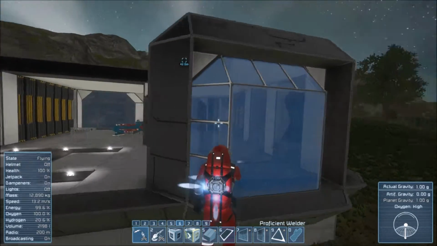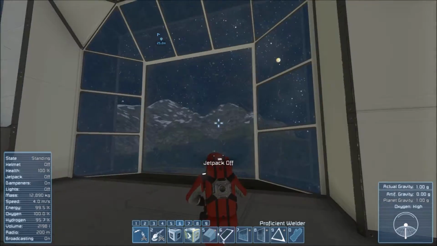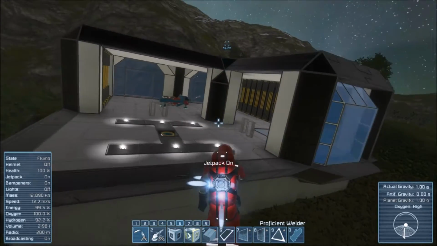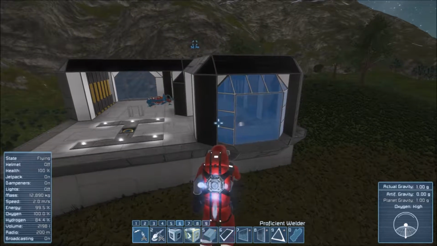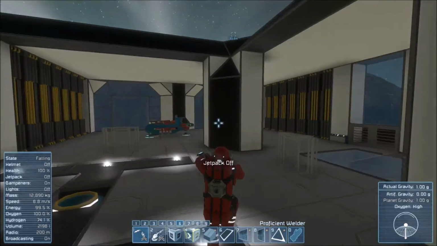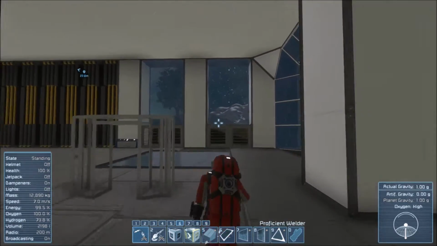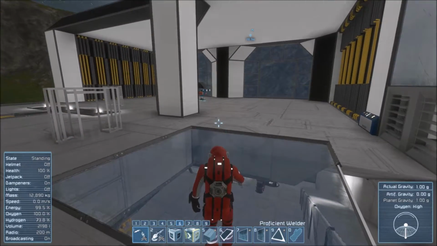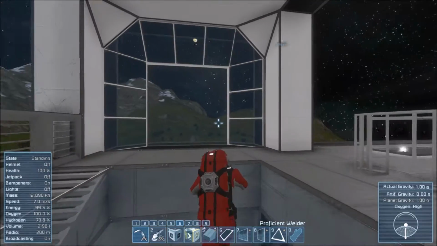So you really need to place them oriented correctly so that you can see out of them if that's your desire. Or, you know, if you're building a building like this and you never really intend to go in, but you'd like to see the outside and be able to see in, you could place them the other way. But I would think, for the most part, what you're going to want to be doing is placing these windows such that you can look out of them. Say, for spaceships, for example. Yeah, so really tricky to place.